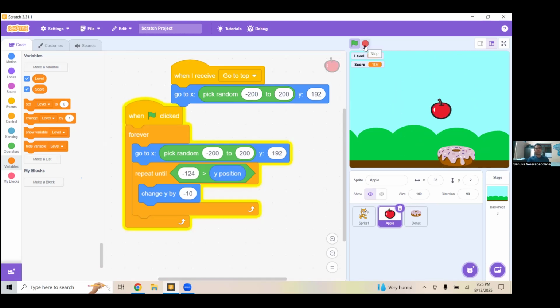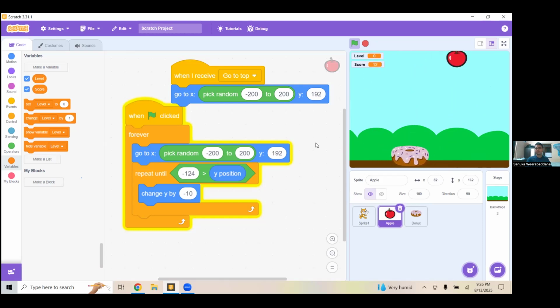There's a little bit of a problem here because normally we want it right in the middle. But to do that is a bit complicated and mathematics is needed for that. So we are not going to do that. Touching any part of the donut is okay for us. Okay. I'm going to stop it and start it again. Score resets to 0 and 1, 2, 3. Yes, only going up by 1, not like before where it went up by tens. Now it's a normal game. That's what we wanted.